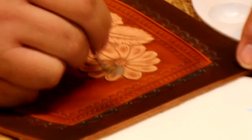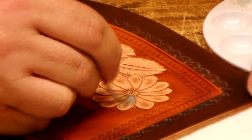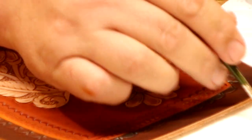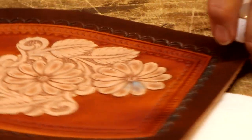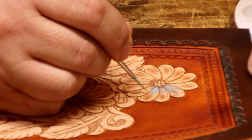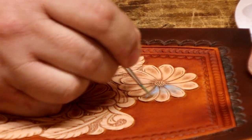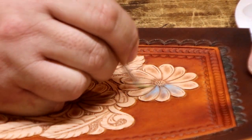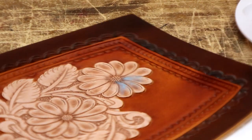I'm just going to keep doing this until it's not got any more color on the brush moving out. And I'll just do that all the way around the flower, starting in the middle, working my way to the outside. And as the paint comes off, then there's my fade. It's all magical and stuff like that.